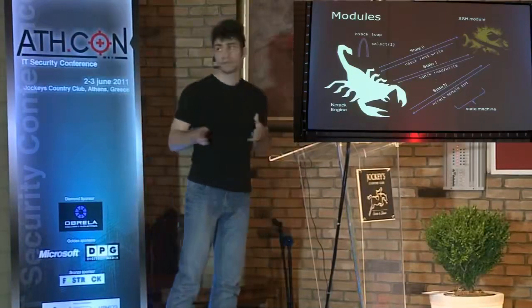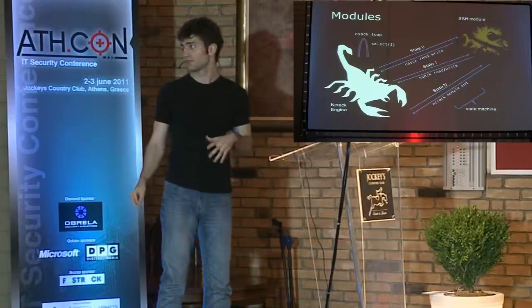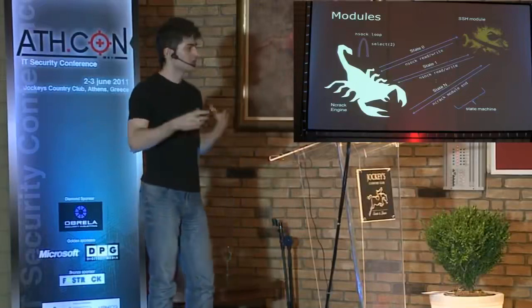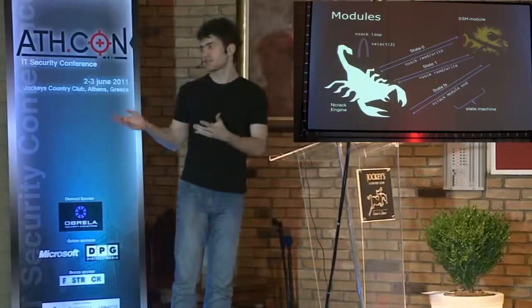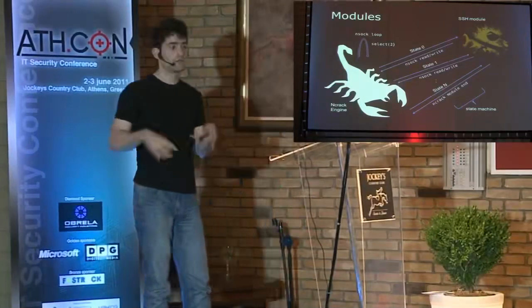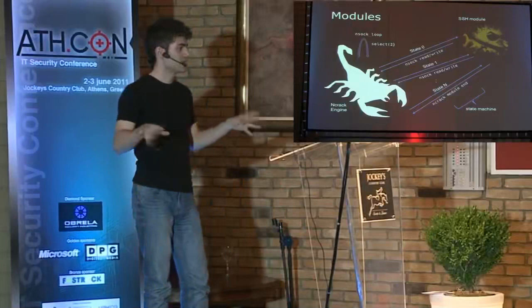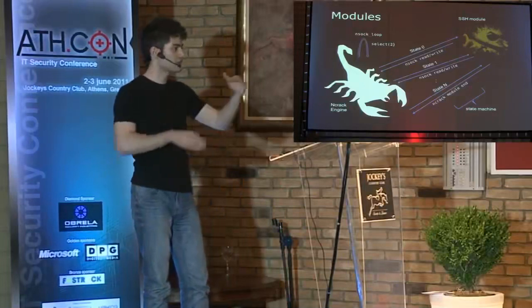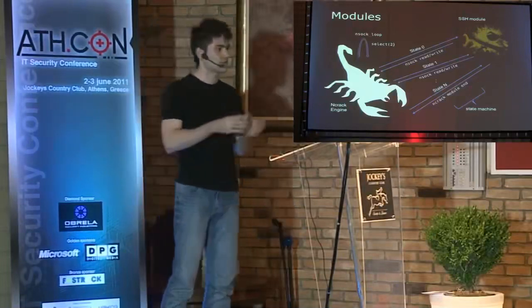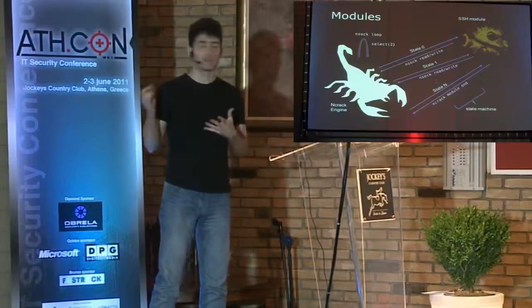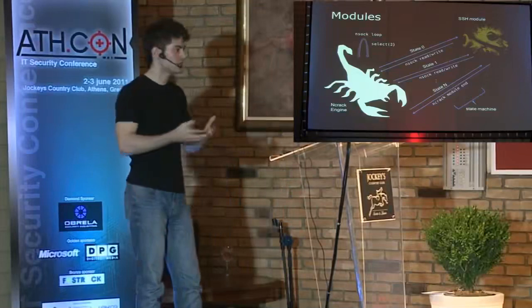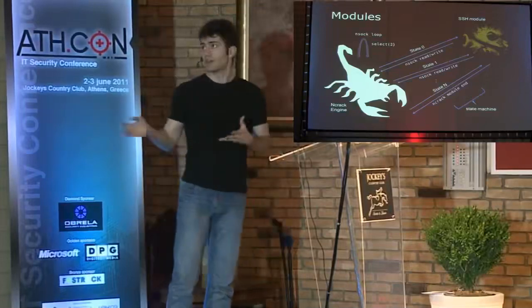So what Ncrack does is its module consists of a pseudo state machine. It's a virtual state machine, essentially. So it breaks up the connection into several smaller parts. Each of them corresponds to a primitive socket operation, like a read request or a write request. So let's see an example.